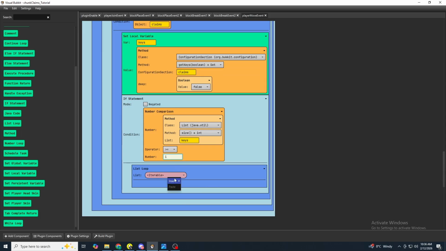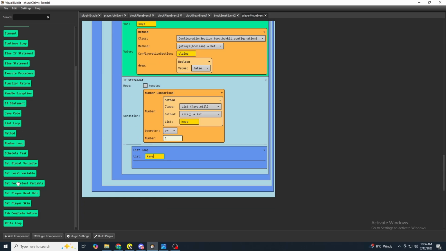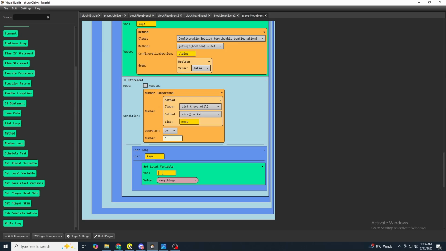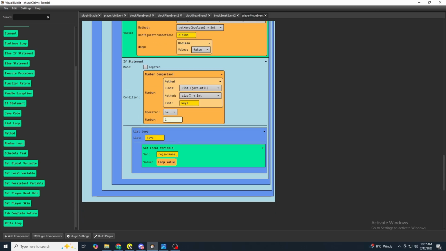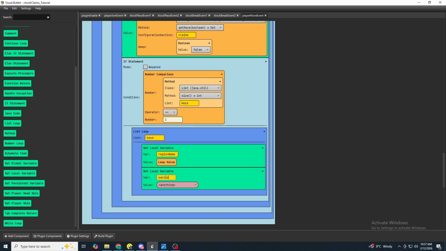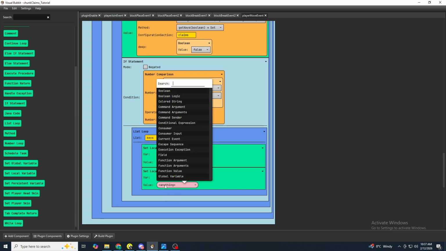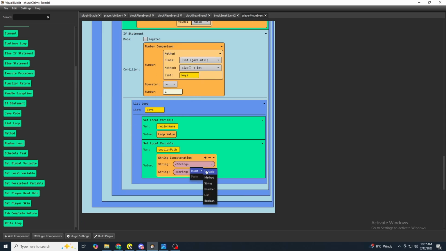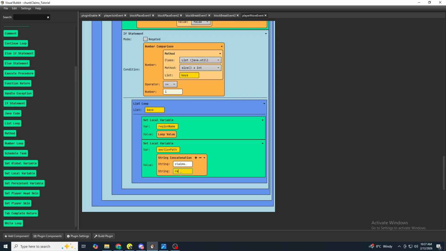So we'll do list loop, set a variable here, call it keys, and we'll set a local variable, which will be our loop value, but we'll call it region name. Insert, do loop value. And then set local variable for section path. And this will be string concatenation. Insert string claims dot. Insert variable. We'll say claim name.